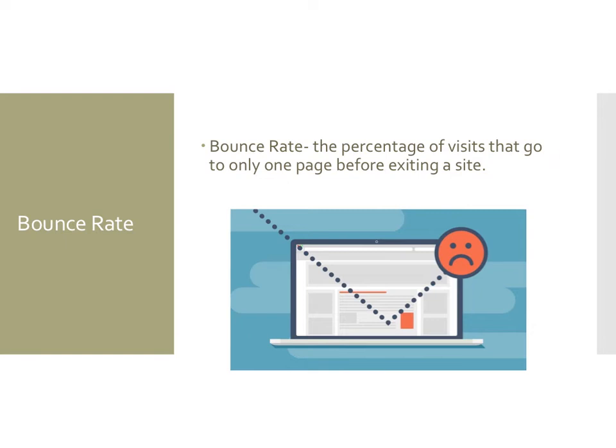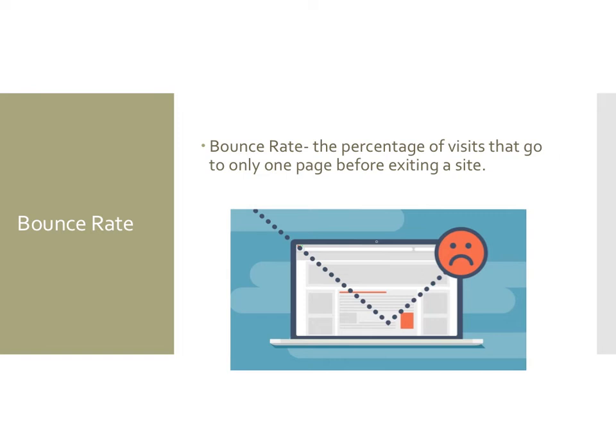The second metric you should be checking regularly is the bounce rate. Bounce rate is the percentage of visitors who enter your website and then leave rather than continuing to visit other pages. As you make changes to the layout and content of your website, it is important to pay attention to the bounce rate. You want your bounce rate to remain low. If your bounce rate experiences a sudden increase, it is likely related to recent changes in content or layout of your website.